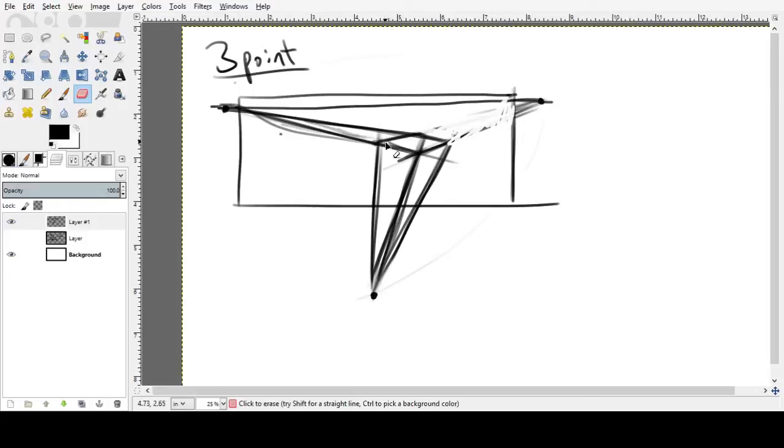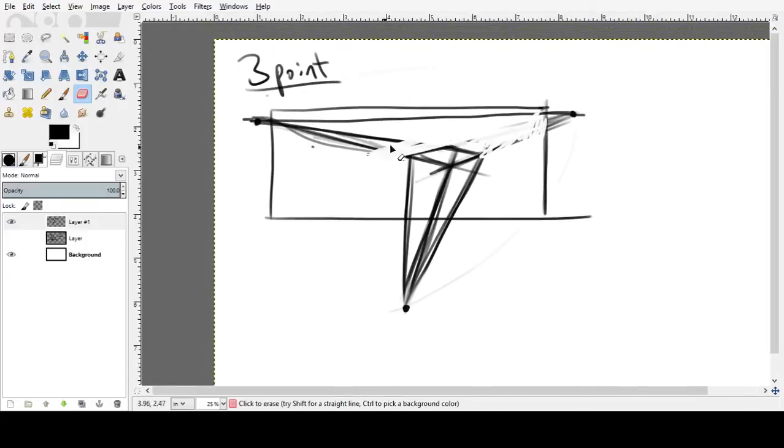Now the farther apart you place your points from each other, the less distorted of an image you'll have. Oops, my bad. The less distorted the image will be, the more realistic it will look. So if you were creating a city scene, I think 3-point perspective is perfect for that, because it creates height as well as the depth and everything.